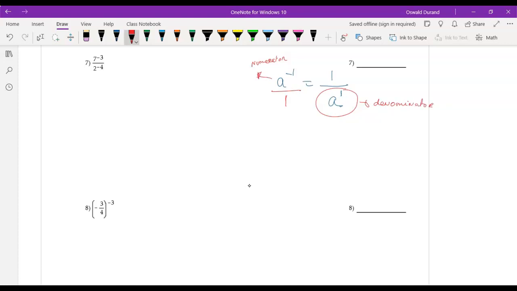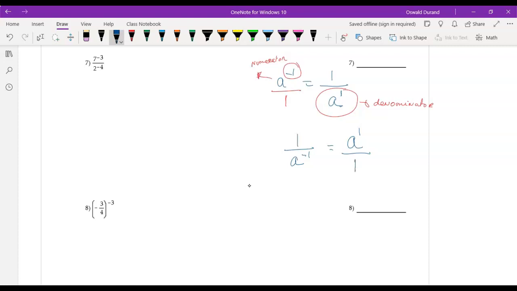Okay? So we can make the assumption that if I'm moving a negative exponent from a numerator to the denominator, what happened? The exponent becomes opposite. So it becomes from negative 1 to positive 1. And so also, if I had something like 1 over a to the power of negative 1, then if I follow this assumption, that means its equivalence would be a to the power of 1. And it is, with the assumption that it is over 1.